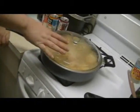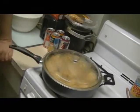So when you get to this point and all your chicken is done, turn down your fire to about 6. Turn it down to medium and then let it cook for about 15 minutes. Take a look and see how golden brown it is. If it's starting to get really beautiful brown, not really golden brown. If you want golden brown, then turn it over. But I'm looking for a darker brown. Not enough to burn, but dark enough to look like it's done on that side.